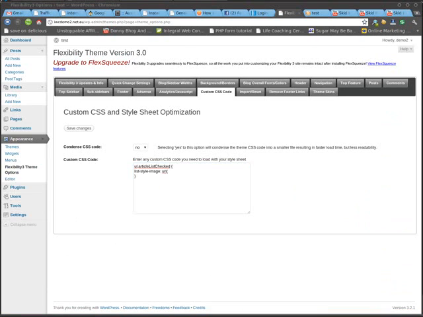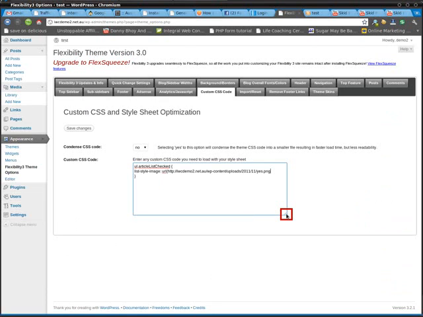I'll just make this a bit longer so it's all in one line. In this case it's iwc-demo2.net/wp-content/2011/11/yes.png. Now all you need to do is close out the bracket and hit semicolon.